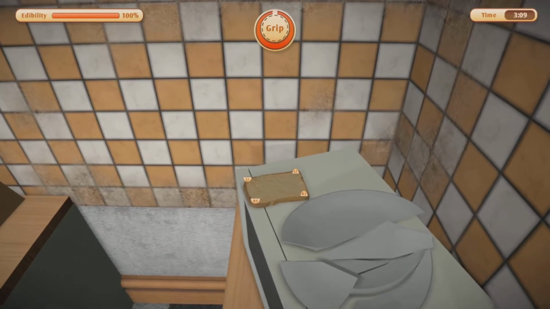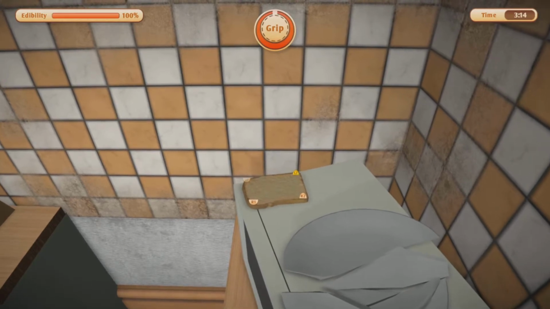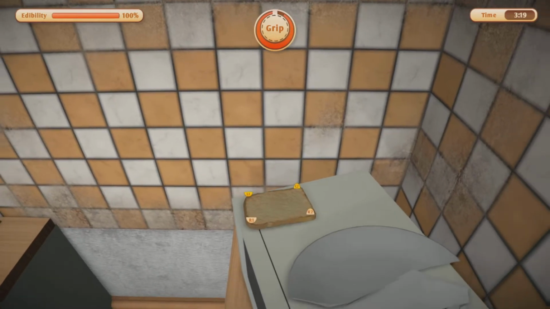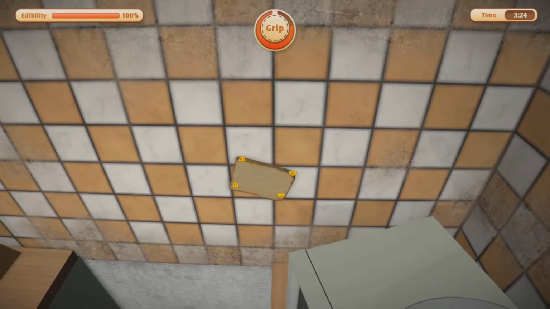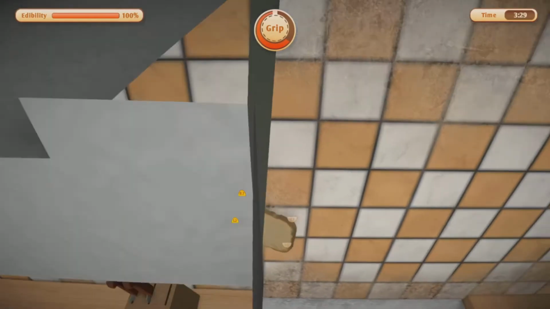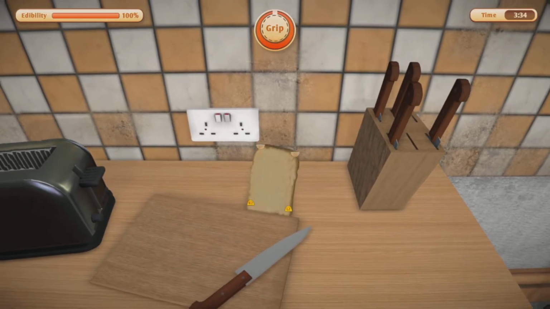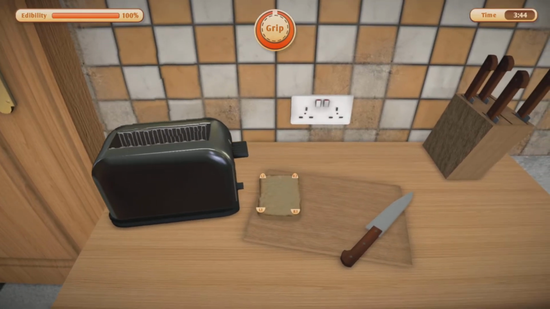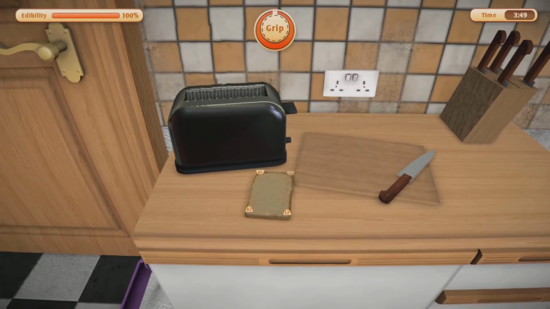Boom. Now, I'm gonna fling myself. I'm gonna do a leap of faith. Fling myself towards the wall. Okay, here we go. Okay, I grabbed onto it. Let's go. Boom. Climb sideways. And boom. Now we're over to the toaster. Now I just gotta figure out how to get inside of the toaster. How do I get inside? I guess I'm just gonna have to go over here and climb inside of it.